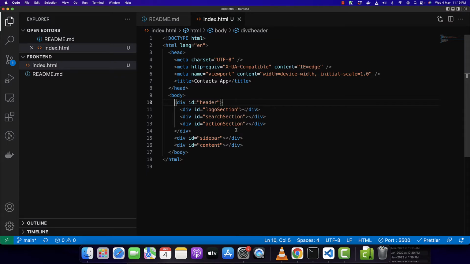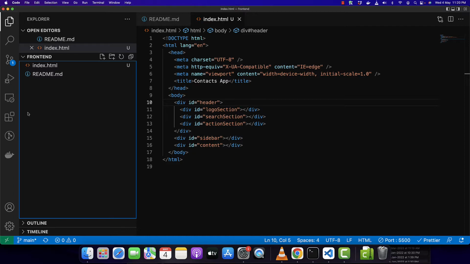Now I want some borders so that I can see what is going on with these divs. So for that we need a CSS file. In this project, I'm going to use SASS or SCSS to manage my CSS. SASS is very simple and very easy to understand. Actually, it is easier than CSS. Obviously, it uses CSS code, but you can say that it is a wrapper around CSS, and it makes your life very easy.